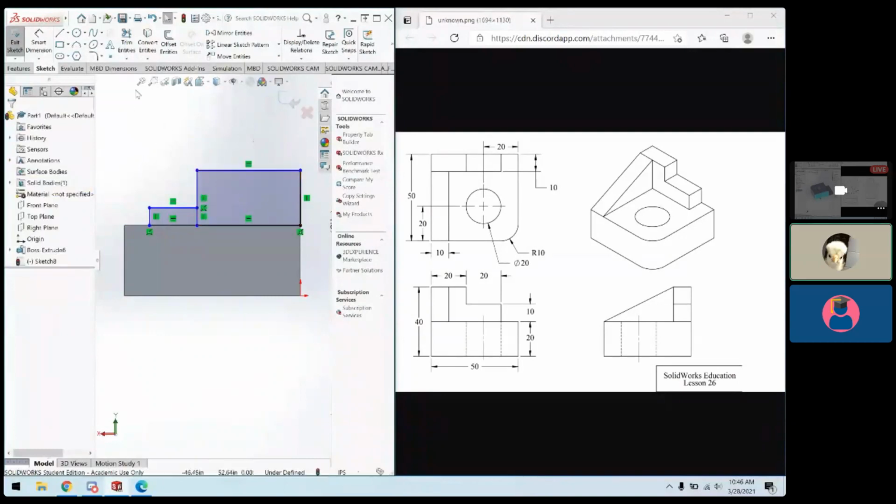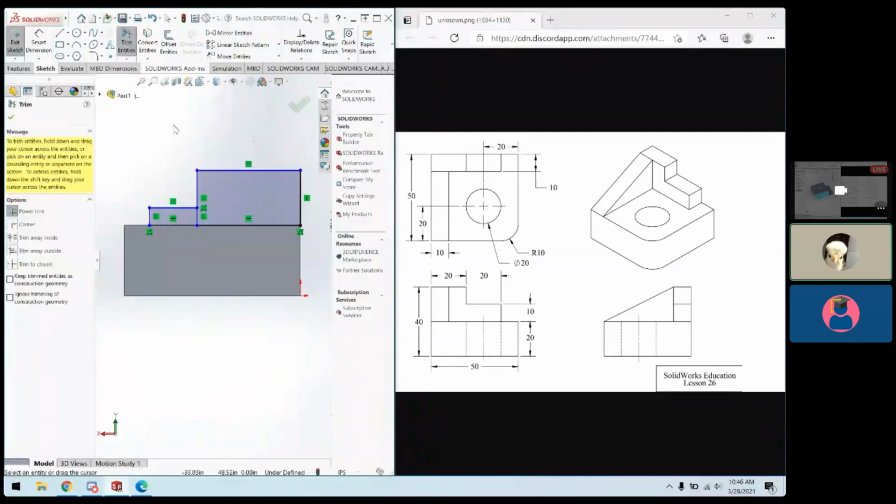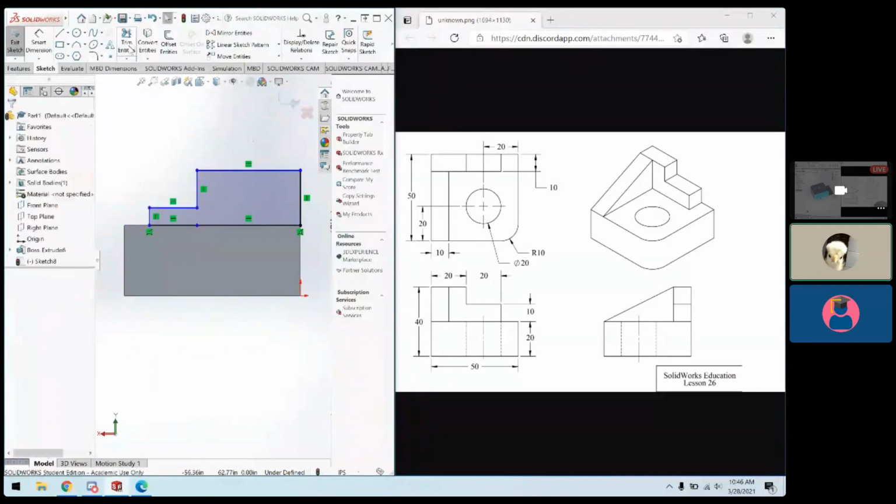So I'm going to start by clicking Trim Entities again, and then I'm going to click my left mouse button and hold, and start in the center. I don't know if you can see it exactly, but there's that line showing up, and then I can drag and cut that segment off, and that looks exactly how we wanted it. So now we can deselect the trim tool and we can start dimensioning.